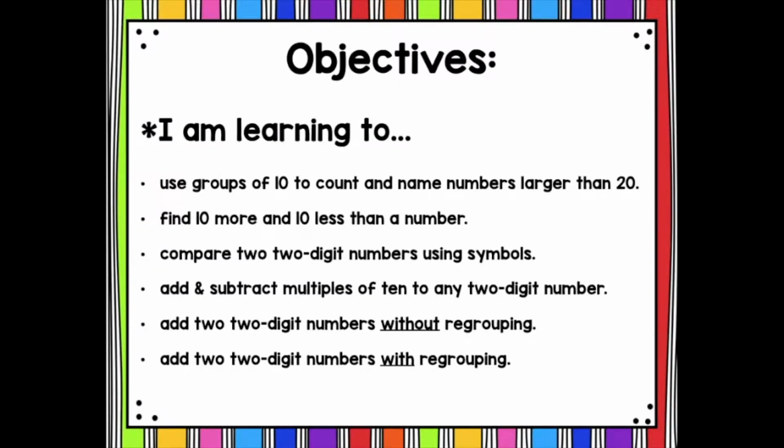Here are our objectives or our goals for this math learning packet. I am learning to use groups of 10 to count and name numbers larger than 20. I am learning to find 10 more and 10 less than a number. I am learning to compare two two-digit numbers using symbols. I am learning to add and subtract multiples of 10 to any two-digit number.